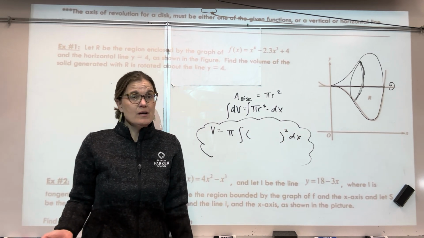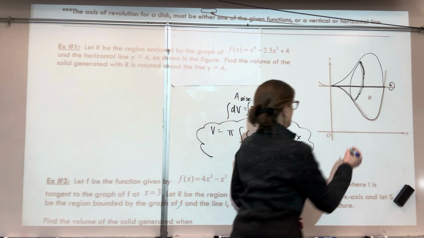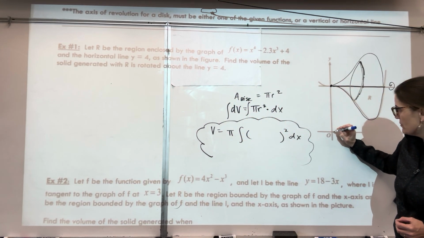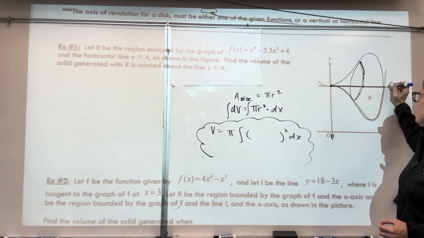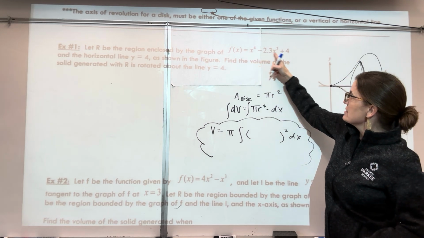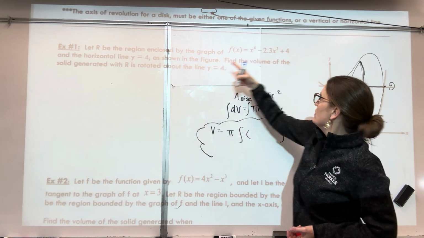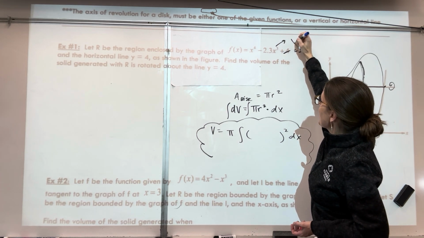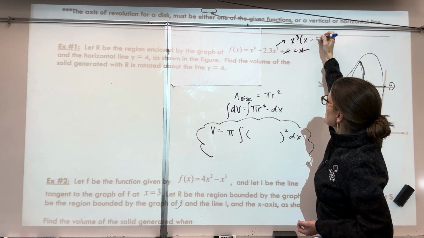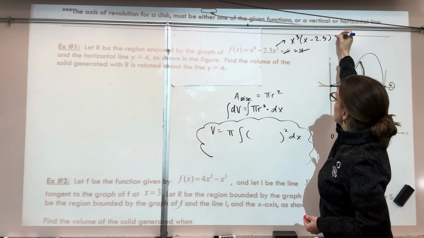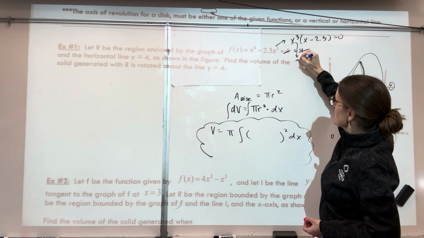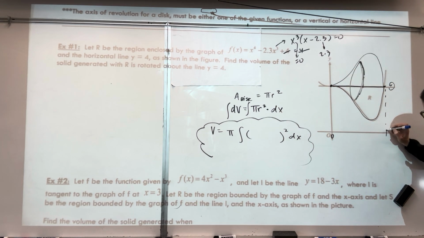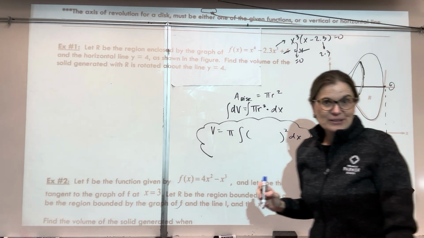Okay, so for this problem, we've worked with it so much that I already remember what the points of intersection were. I knew they were crossing here at 0. And then when we set these equal to each other, because this was equal to 4, the 4's end up canceling. You can factor out an x cubed, and you're left with x cubed times x minus 2.3. If you set those equal to 0, that's why this one was 0, and that's why this one was 2.3. So this point of intersection was exactly 2.3, right?